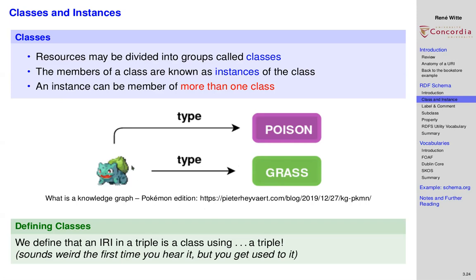So now we have to define that a certain URI is a class as opposed to an instance. And how do we do this? Well, we want to explain that the subject in the triple is a class. And the way we do it is we just add another triple. So we describe triples using even more triples. If you think about this the first time, it is a bit confusing, but I promise you, you'll get used to it.